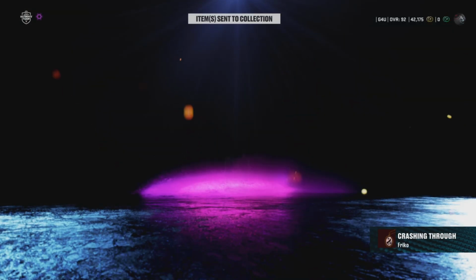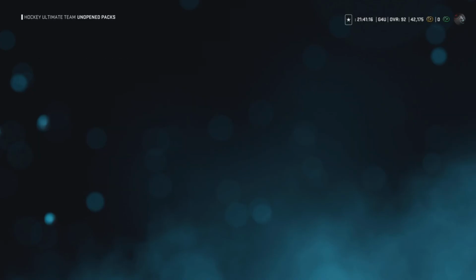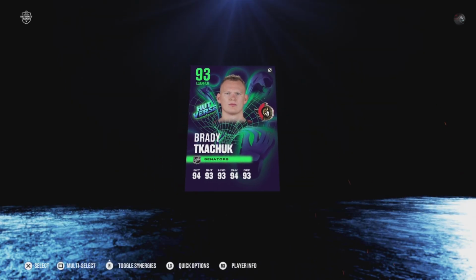I really want to get Quinn Hughes. So we're going to try and get him. And, of course, I'd love to get my captain, Mark Stone. Of course, his defensive card. So we're going to try and push for that.